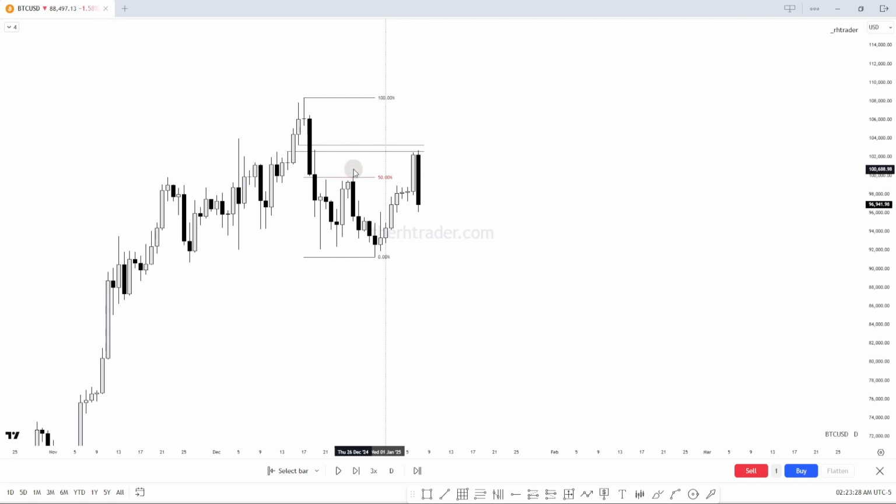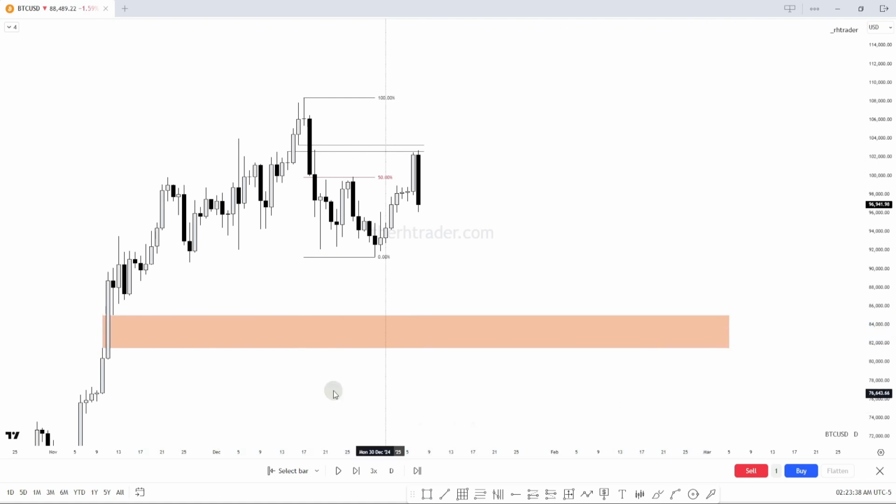and took out liquidity right here, we had these clear equal lows present, right? We also had this fair value gap. So this is a high probability setup where price will tend to draw to this level. And I expect this bullish fair value gap to not hold, right? We also have a 3 drive pattern right here.